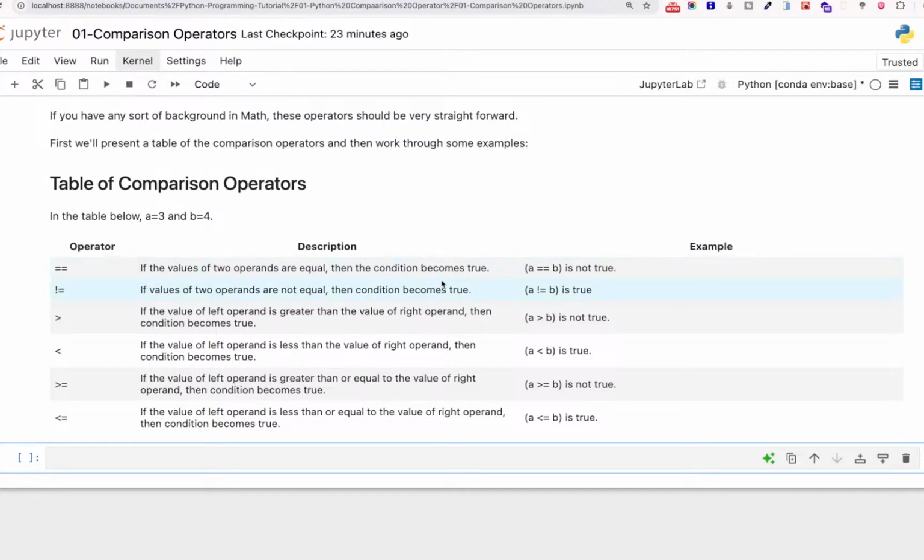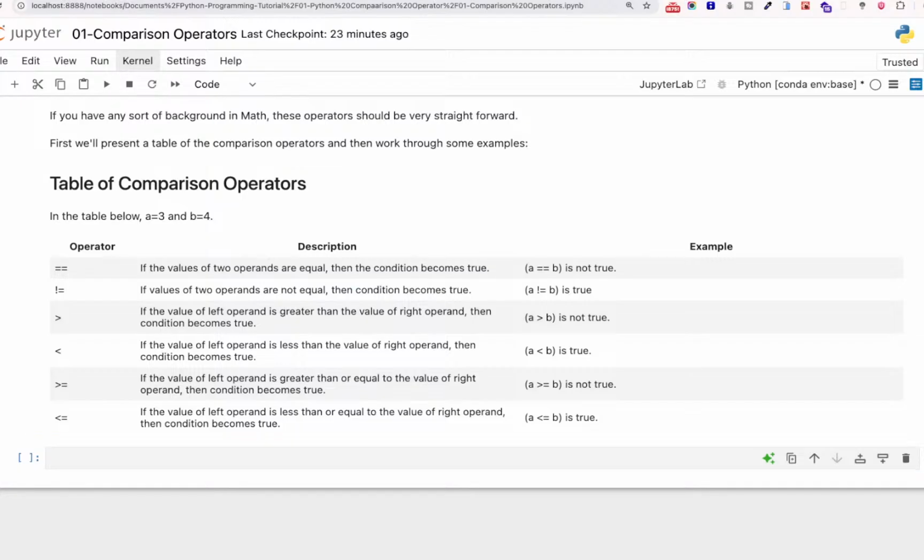The next one is the exclamation mark and equals sign, and you might see this in other programming languages too. It checks if the two operands are not equal. If the two operands are not equal, then the condition becomes true. I'm talking about if A is not equal to B, then it's going to be true.